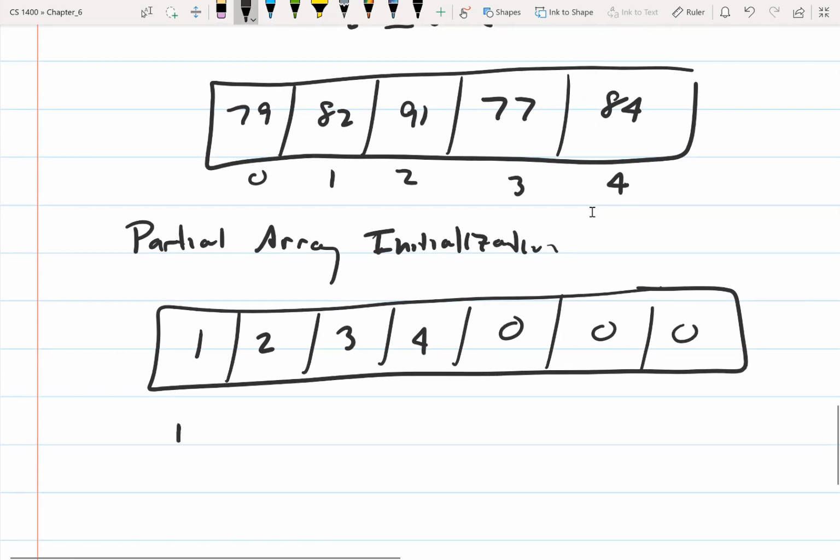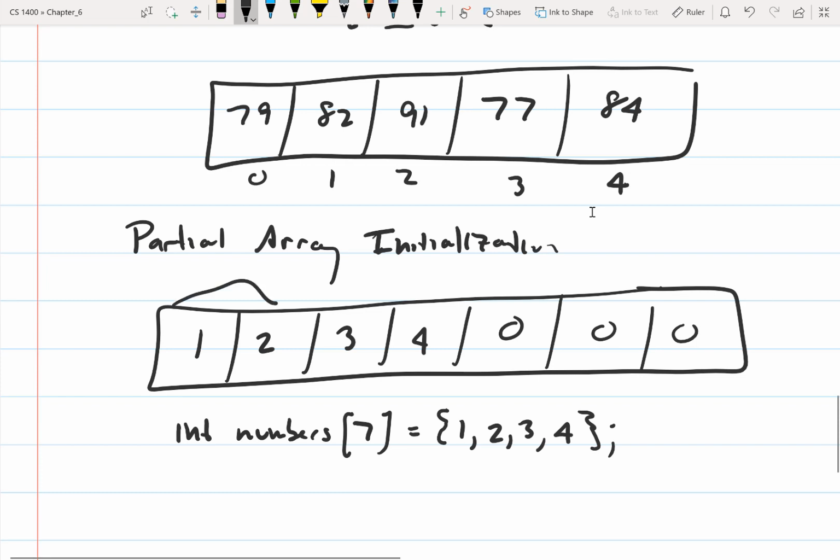So what we can do is int numbers 7, and then just say that this is equal to 1, 2, 3, 4, and then we're just going to leave the rest blank. And so what that's going to do is initialize the first 4 elements of our array to 1, 2, 3, and 4, and the rest of the array that's uninitialized is set to 0.